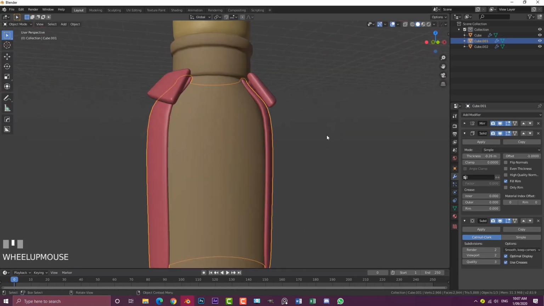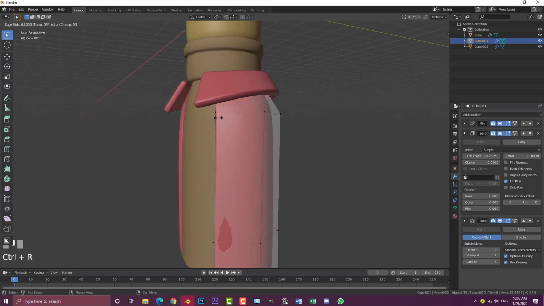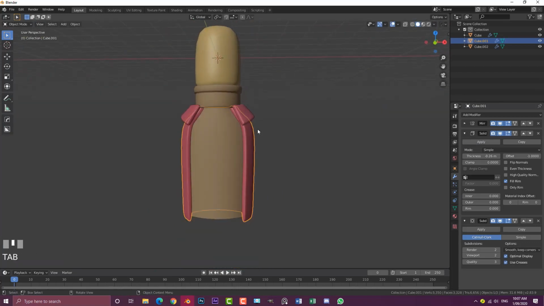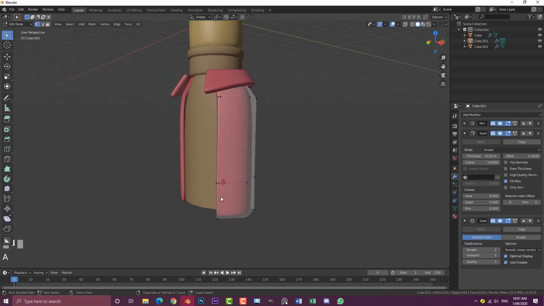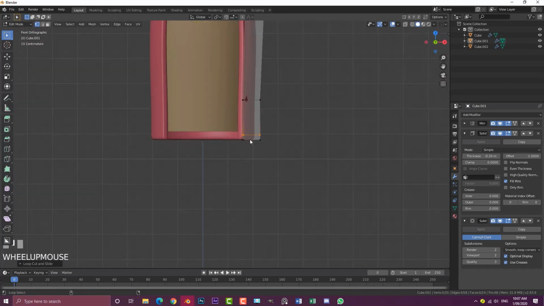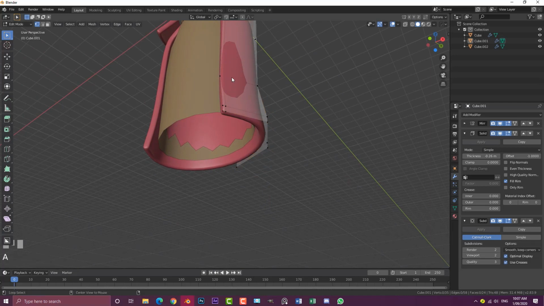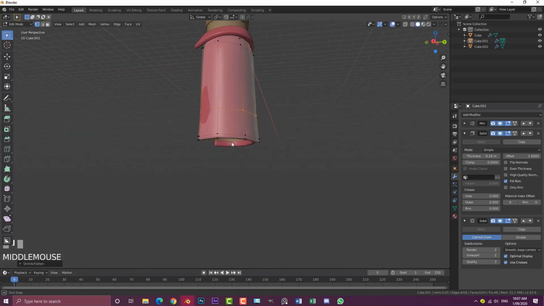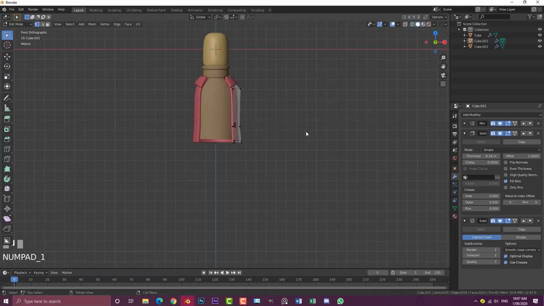So with the jacket here, what we're going to do is tab into edit mode. Just Control R over here, add another loop just to slide in an edge to sharpen that up. And let's do the same at the bottom. So we're going to come down here, Control R, click in an edge and slide it down with double G. And in fact, select both these edges, just go S to scale it out a bit, just so the jacket looks a little bit more dynamic. Select this loop here and hit S to scale it out a bit more as well. I'm just in the right orthographic view here.